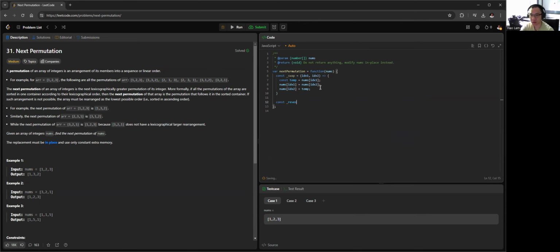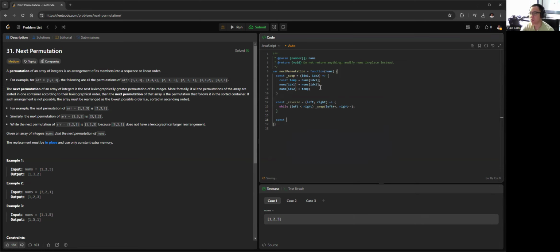And we need to be able to reverse the array, inverse, right? We're going to check the left and the right index. We reverse a certain subarray, right? So while left is less than right, we want to swap left and right, and we want to move to the left and move to the right. You just keep swapping until left and right overlap. Okay, so that is the left and the right.